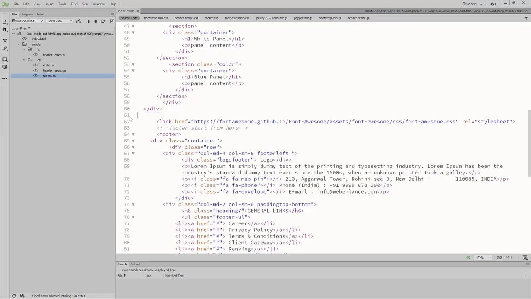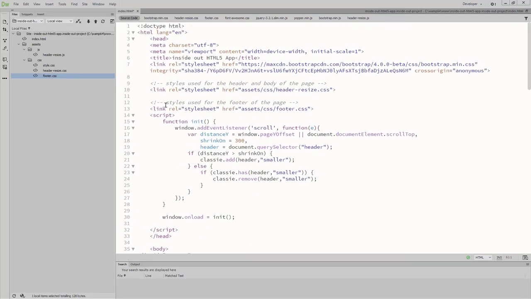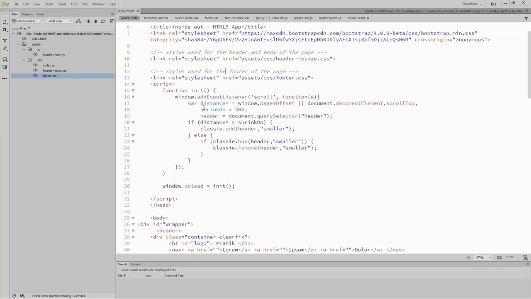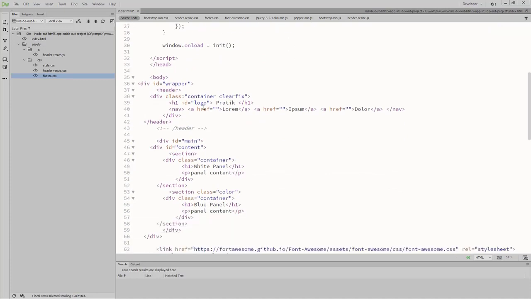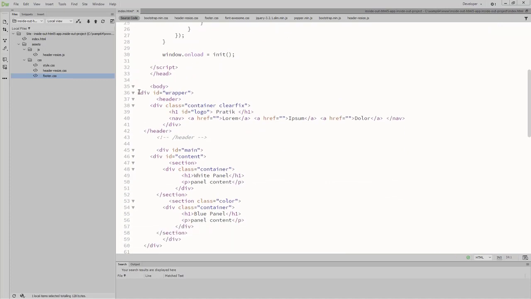So we'll look up here. That's our title, our inside out. And let's do dash HTML5. Go ahead and update that in your file as well. And let's go down here and we have the opening of the body.